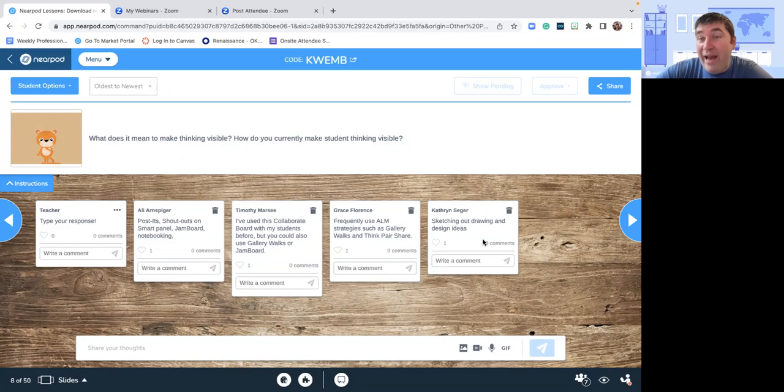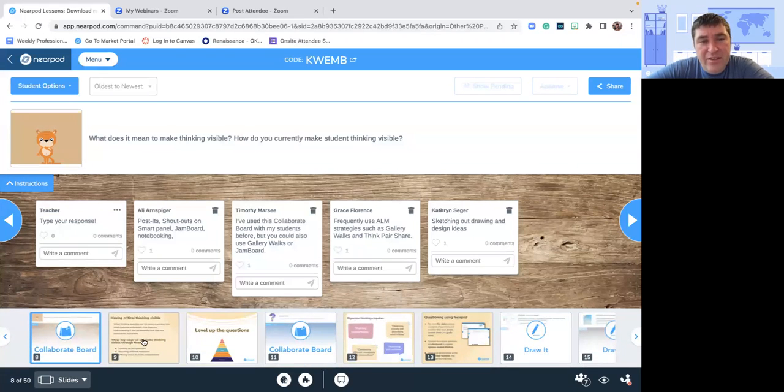And I'm really glad Catherine brought that up, because that's such a key aspect when we're wanting to make thinking visible. Again, sometimes we tend to stick in one lane, right? When we are looking for particular results, we can actually open up more choice for students, which, believe it or not, gives us more depth of exactly what students know. So I do want to thank everyone for sharing their thoughts here. And of course, we're going to incorporate several of your ideas into today's conversation, and also dive into other ideas as well.